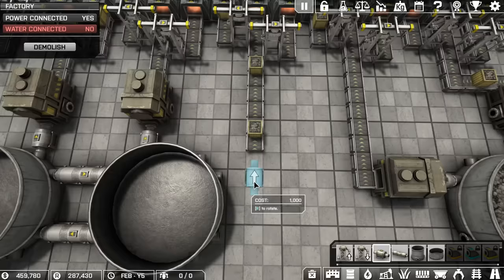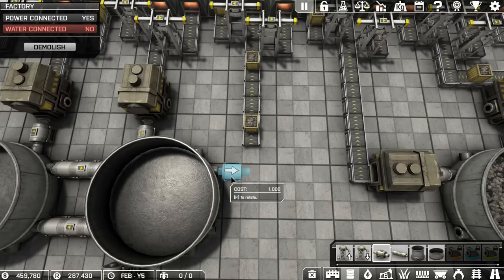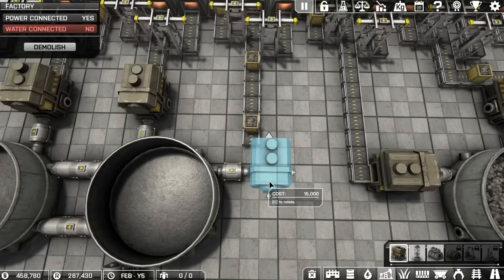This one will do a transfer tube. How do I want to do this? Go on, if I do a transfer tube there, and then have a crate maker. Where's my crate maker? And then have a crate maker attached on the side.